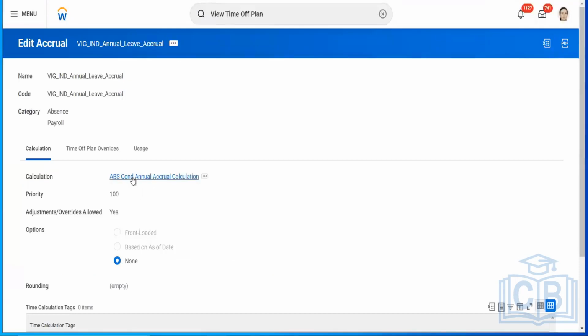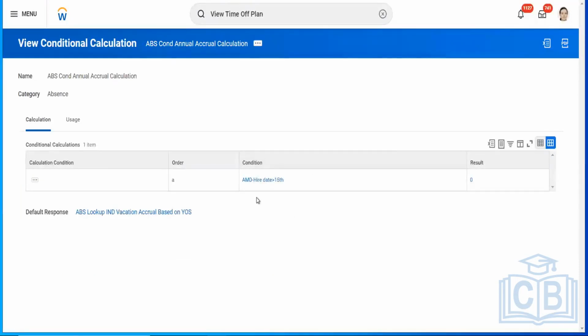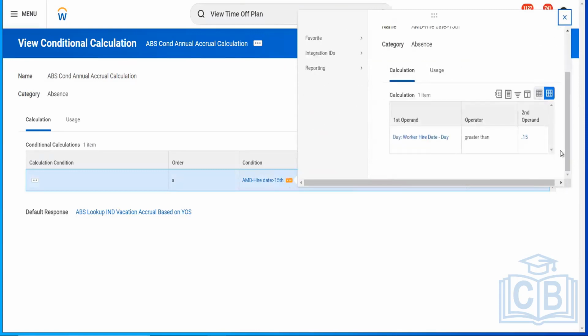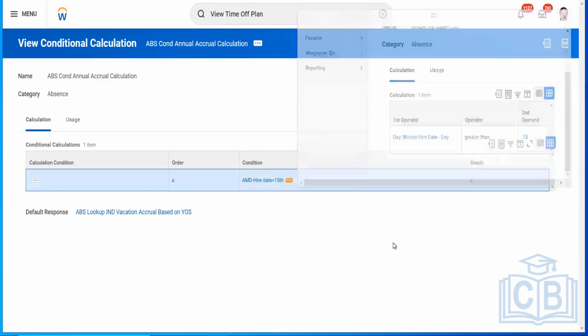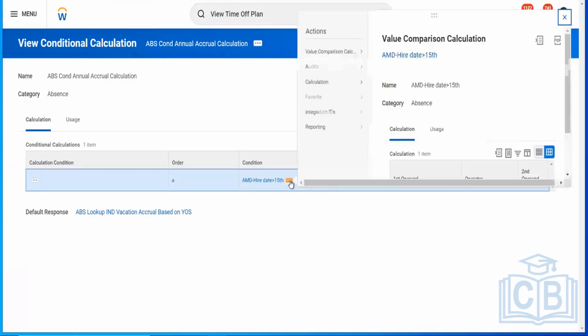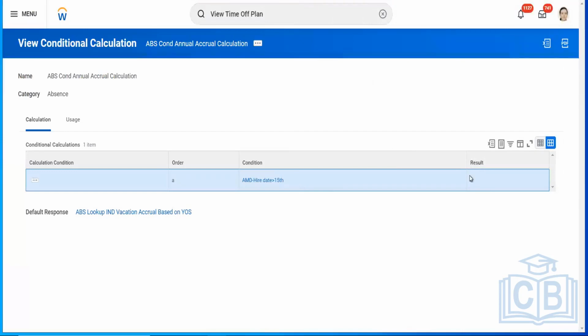Because it goes and every month it becomes true, right? Let's say in the month of February, it came and checked hire date is greater than 15th, became true. Making sense? So that's why it is becoming 0.